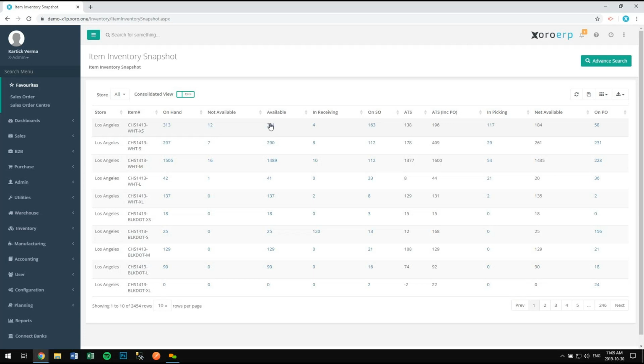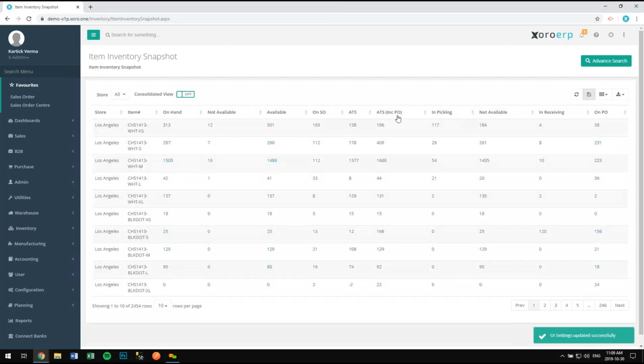Now, if you sum up not available and available, so 301 plus 12, you'll get 313, which is your on-hand inventory level. This is the inventory level that actually calculates your asset value of that particular SKU. So for example, 313 on hand at the LA warehouse, that's going to give you your asset transaction for the LA warehouse.